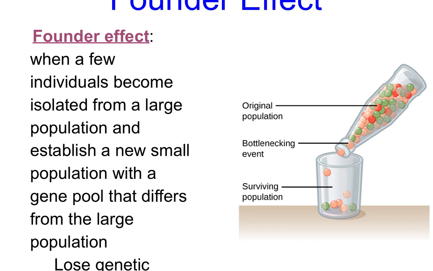This does create a genetic loss. There's a lot of loss in diversity because only a few individuals were selected to be part of a new population. Sometimes humans can definitely impact this, or it could just be a gust of wind that blows a couple of birds all the way out to a new volcanic island.